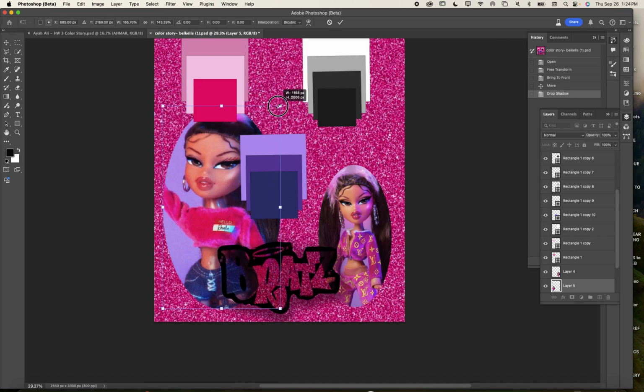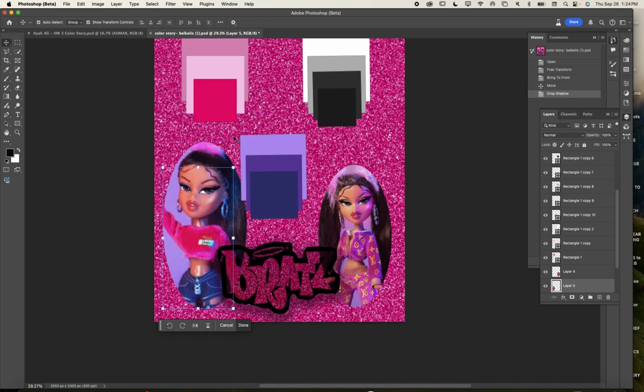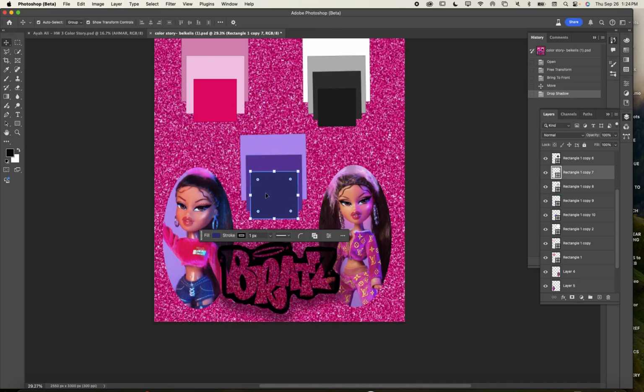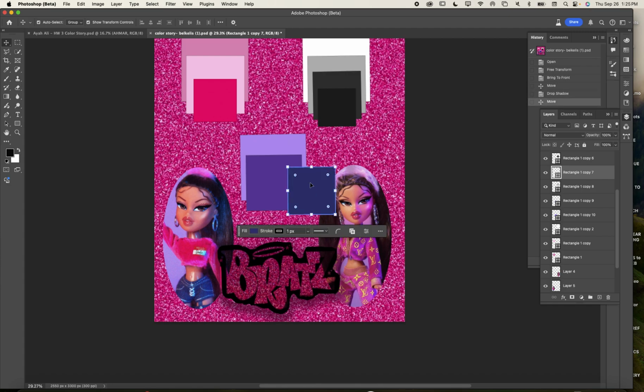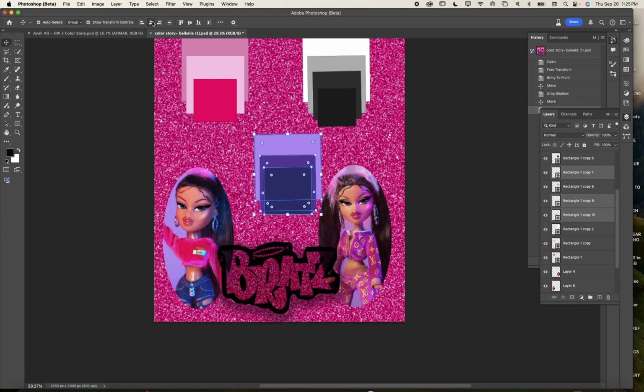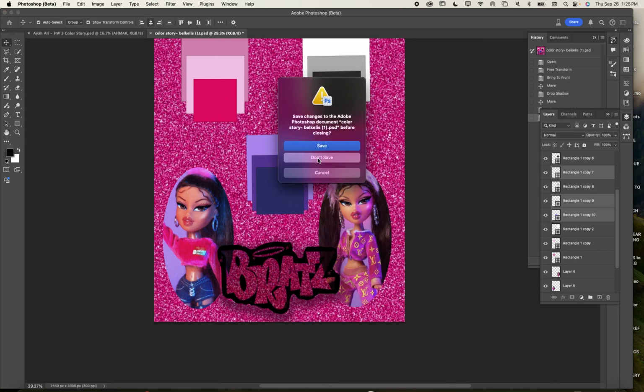I do like how you align things. For example here, let me put the align tool. Let's just say this square was right here, and I wanted to align it. So you click all the squares by clicking and holding shift, and right here the alignment tool pops up. You just click the center one and it's done. That's what I wanted to show you. Okay, perfect. Don't save.